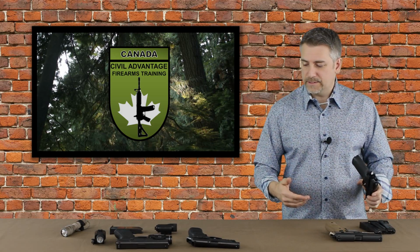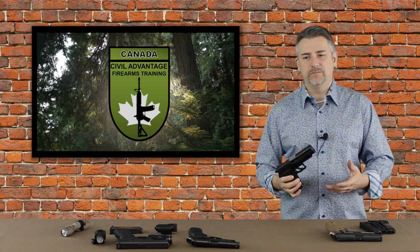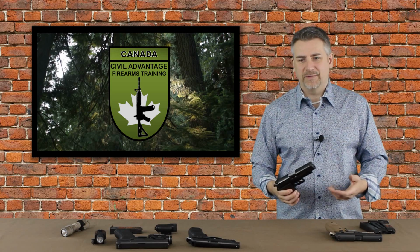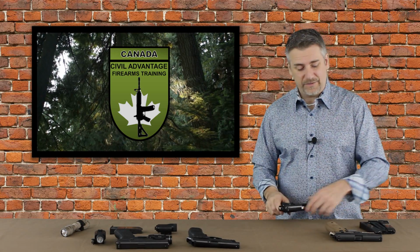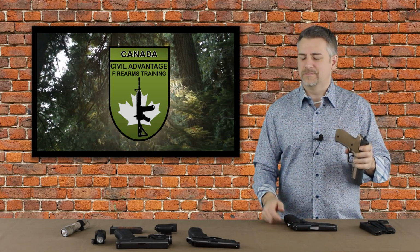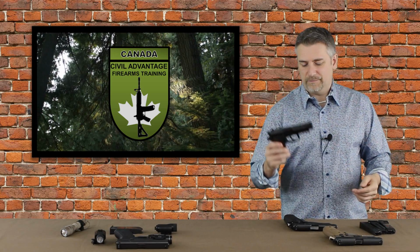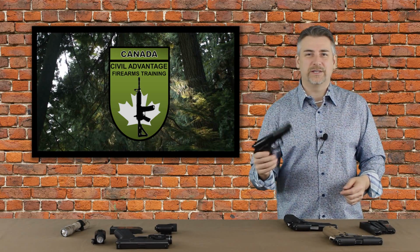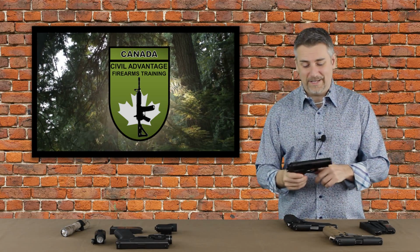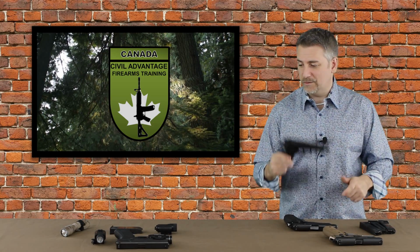As far as if I wanted to pick up an NP22 because I wanted a nice semi-automatic double action pistol, but I didn't want to break the bank, you know what I would recommend, guys? If you can't afford a real SIG, which in my opinion is actually kind of worth the money, I'll touch on that in a second. But if I wanted a double action semi-auto pistol, I'd go for one of these Beretta Px4 Storm Pros. I really can't say enough about these pistols. They're really awesome, and it's actually got a better trigger than the SIG, a better double action trigger pull. So consider one of those.